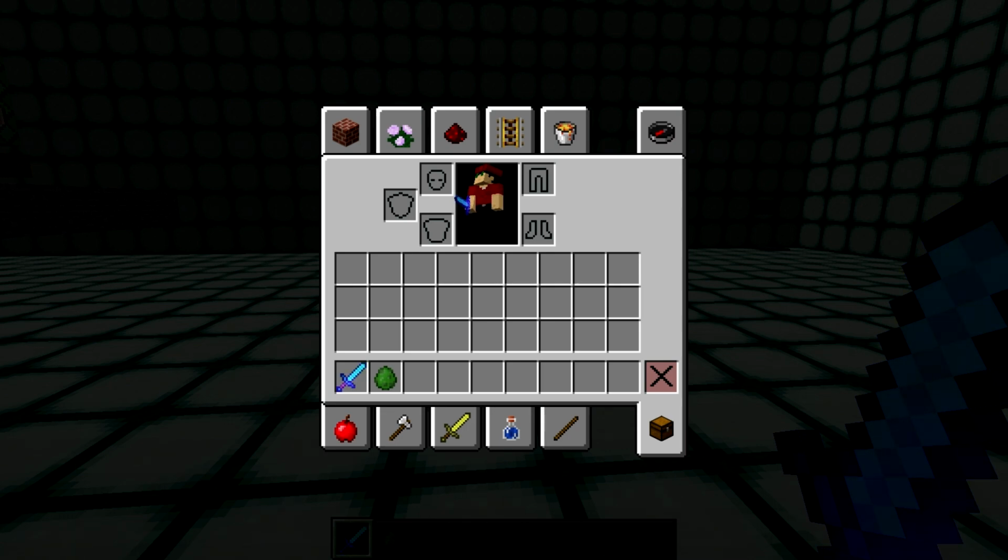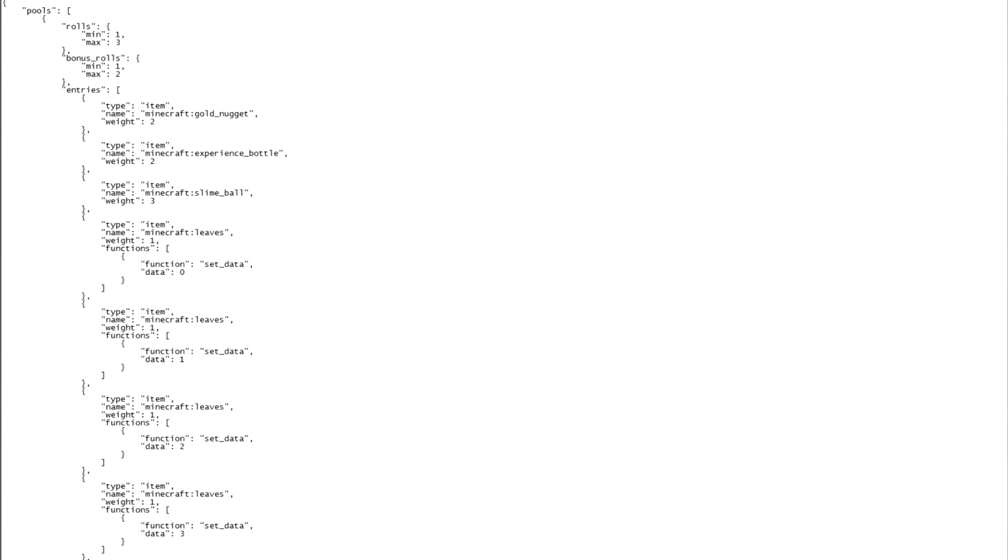Repeat myself. All right, so I'm going to throw up on the screen here the loot tables, what I'm looking at. I would recommend that you use a third-party editing tool to help you make loot tables. You can obviously type them out manually. So where do you put the loot tables once you do make one? Well, it's your world file, and then data, loot tables, Minecraft, entities, and then the monster name, so slime.json.